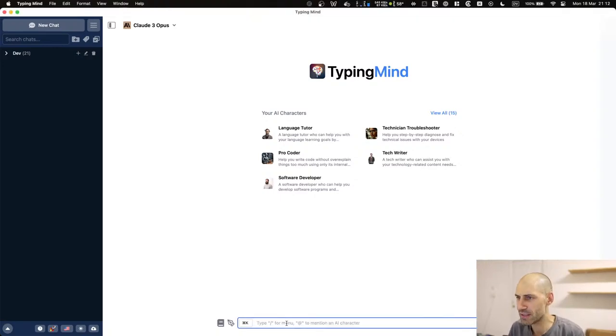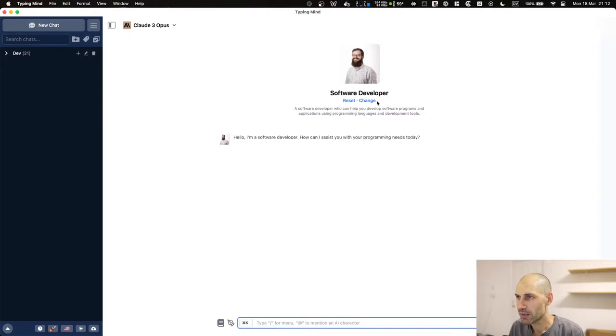So what we're going to do is select, I want to be a software developer. Well, I don't have a beard like this guy. I don't have this much hair. So I'm a bit offended that a software developer has this much hair. Yeah, that's all right. I did just clip it yesterday.